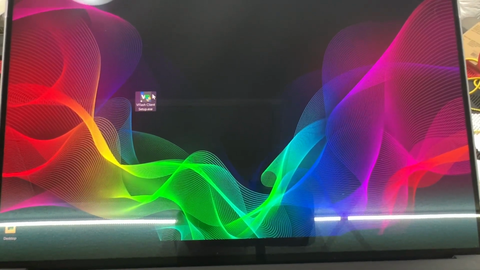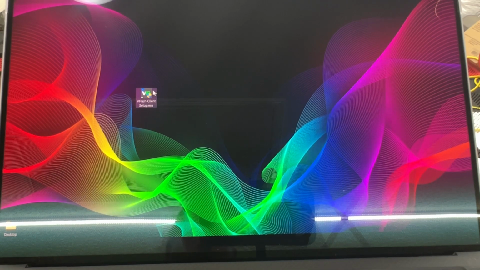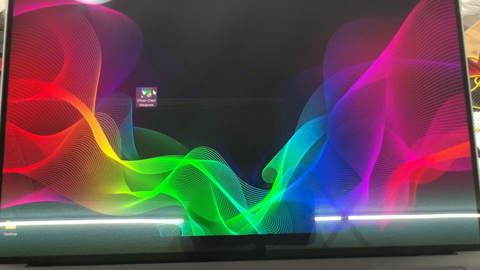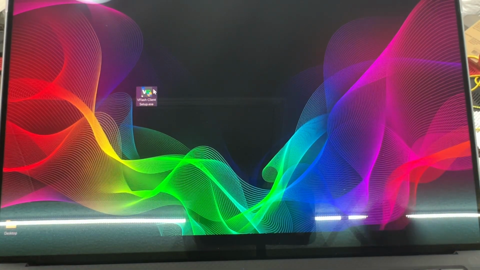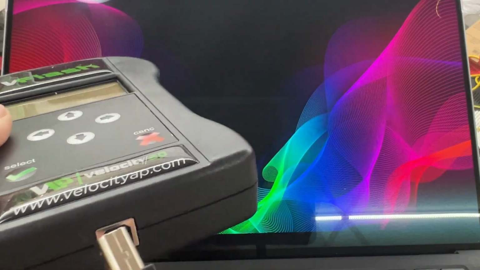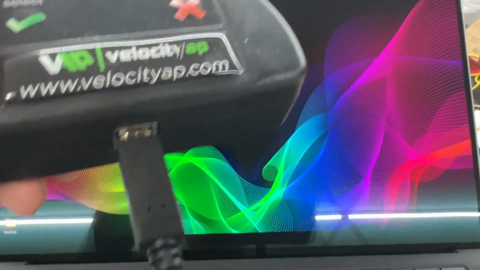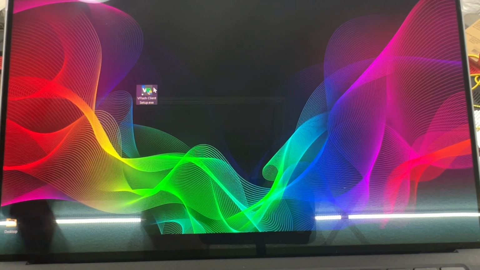The instructions say to plug the V-Flash in, so we're going to grab the USB-A cable and plug it into the bottom of the unit. We'll plug that in, and then plug the other end into the laptop.